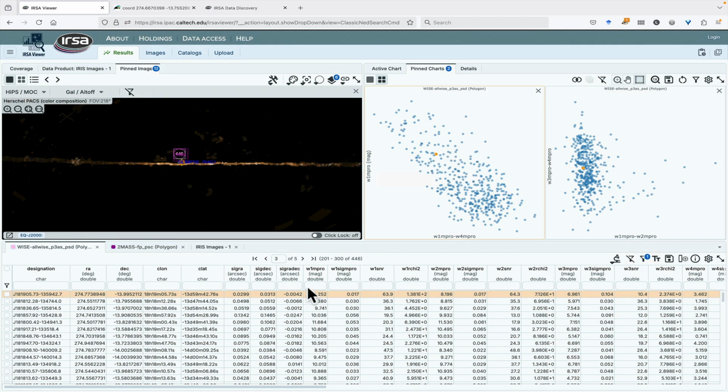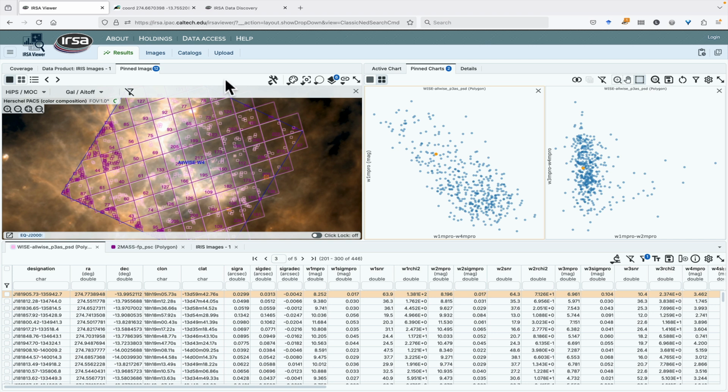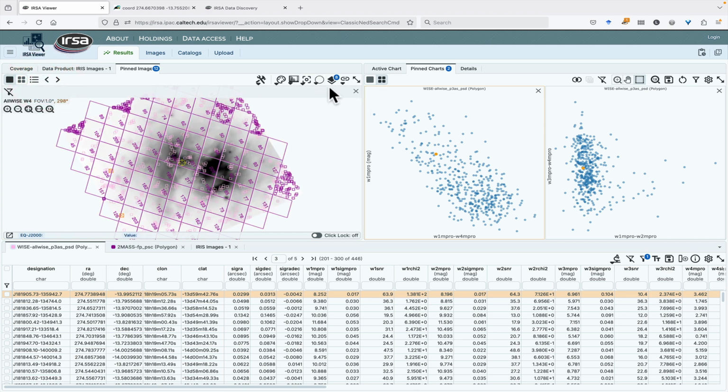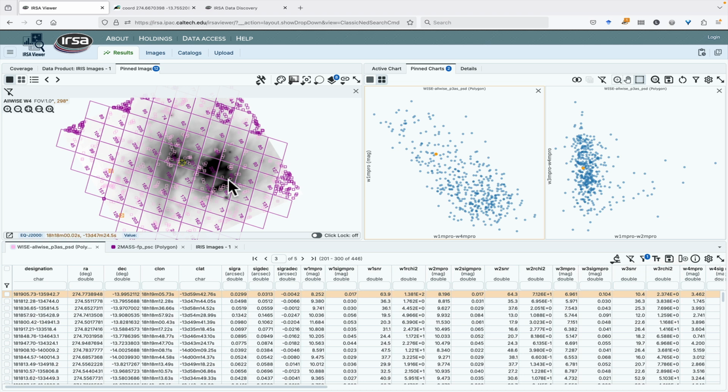Each one of these panes has a toolbox. So the images have a toolbox here. And whether you're looking at HiPS images or FITS images, you will have a different choice of tools here. The charts have a toolbox here, and the tables have a toolbox here. In each one of these panes, there's a diskette, although sometimes it's a little buried, in order to save whatever it is that you're looking at. You can save it as viewed or save the original.